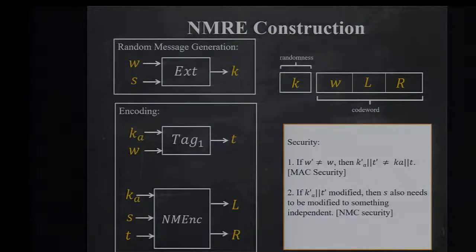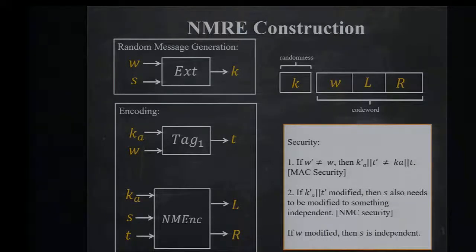Okay, so now security of the MAC tells me that if at all W was modified, then it has to be the case that one of the key or the tag were modified, because otherwise you're not going to be able to forge a MAC tag. So that's great. But because Ka and T are modified, certain components of the message of the non-malleable code were modified, which obviously means that all of the messages should have been modified, because otherwise you've got a relation. When you look at this non-malleable code, you manage to modify it in a related way. What is the relation? You basically changed 2 components but kept 1 component the same. So you should not be able to do it, right? So if the key and the tag were modified, then S also has to be modified, and we know that it was modified to something independent because of NMC security. And we essentially solved the main bottleneck which we had, which is that if W is modified, we have a guarantee that S is also modified.